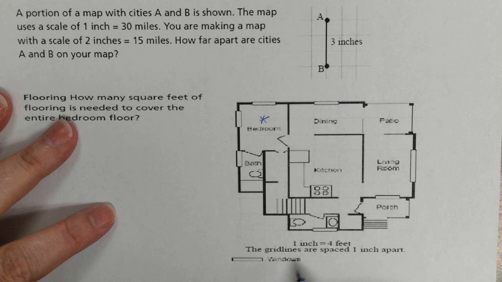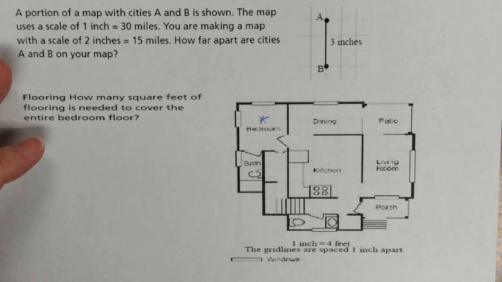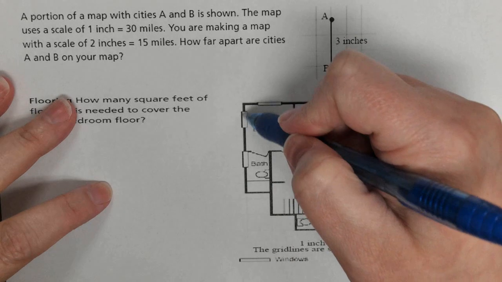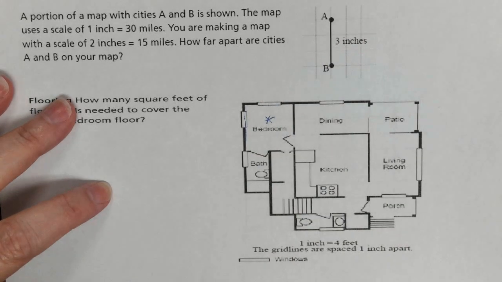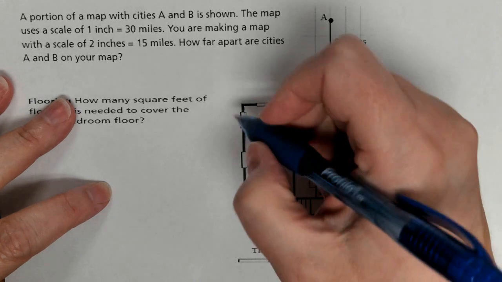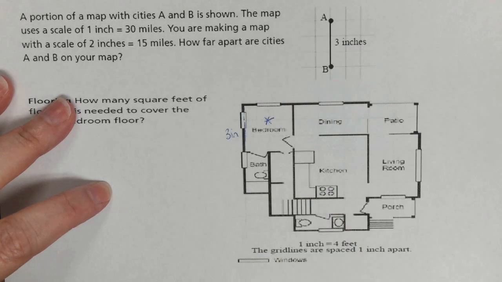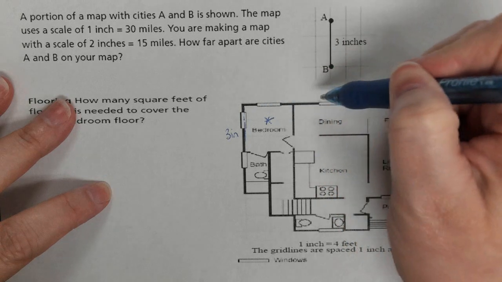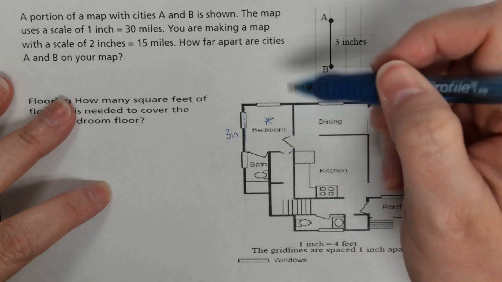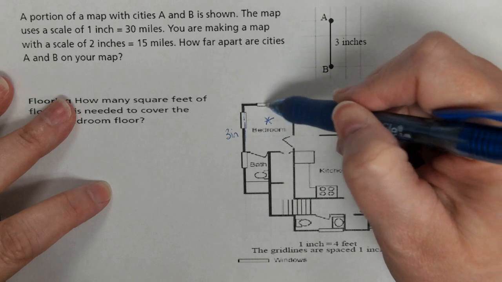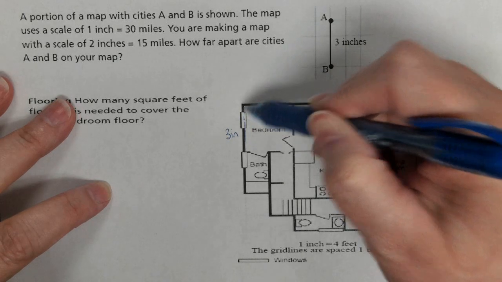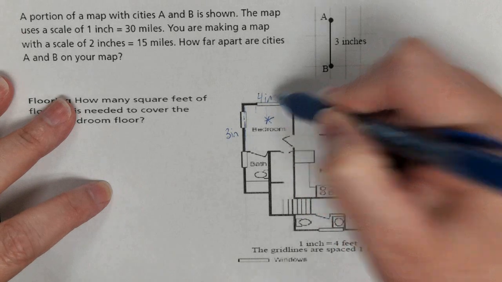But it says the grid lines are 1 inch apart. So, obviously, this picture is not to scale. But, if you look right here, there's 1, 2, 3 grid lines, right? So doesn't that mean that this is 3 inches? Yeah. And if you look from here, the grid lines are a little harder to read just because it faded. But the grid line is 1, 2, 3, 4. So this is 4 inches, right?